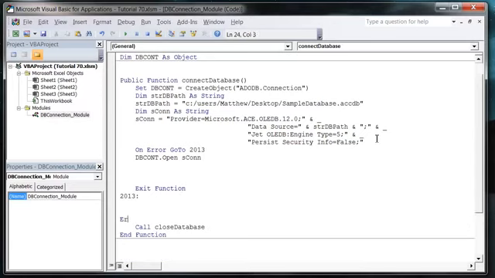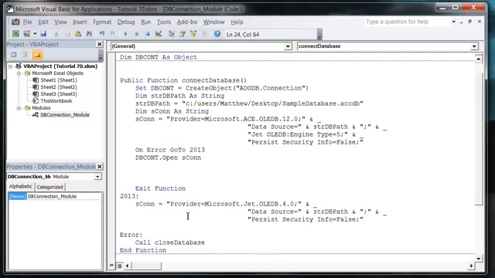And I'm going to have another error label down here called error, and then I'm going to use the provider that you have for 2013. So sCon equals Provider Microsoft. They're very similar. It's just that this one uses the Jet engine and that one uses the ACE engine.